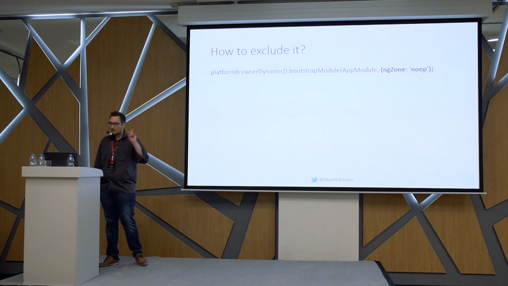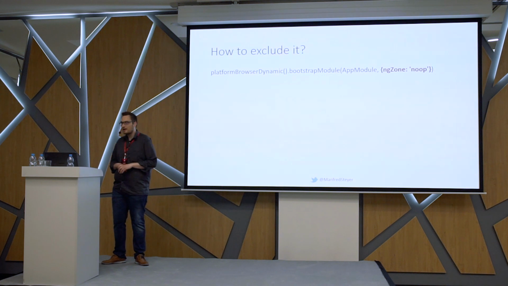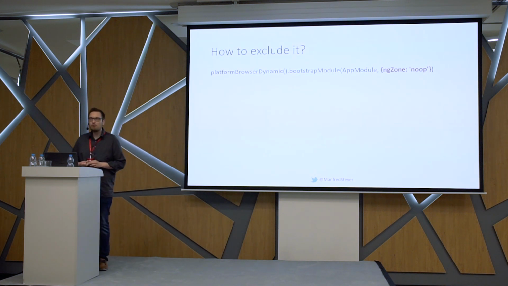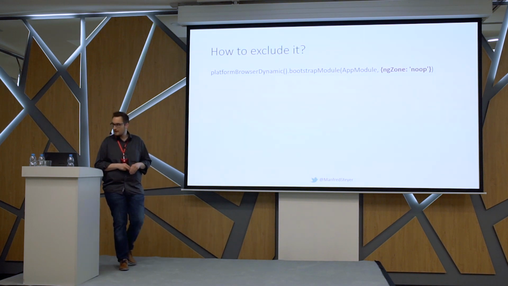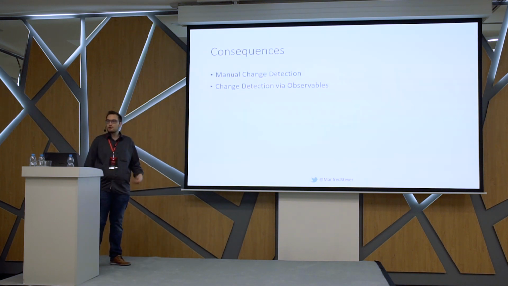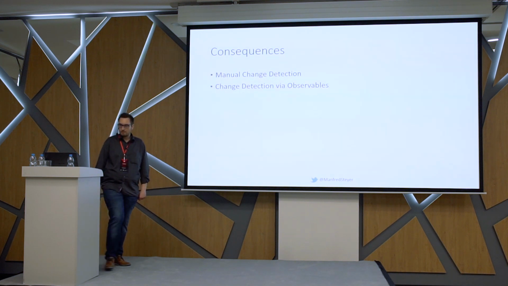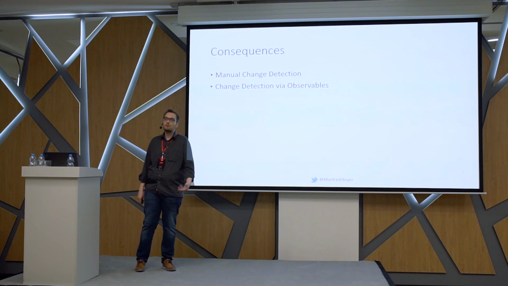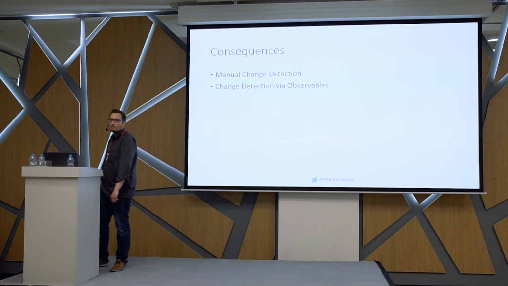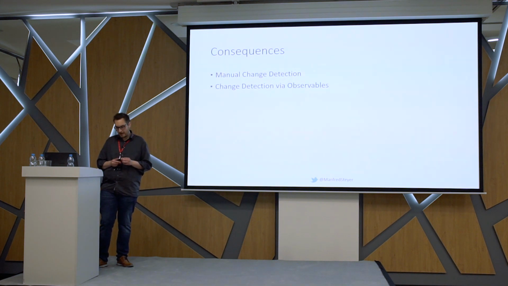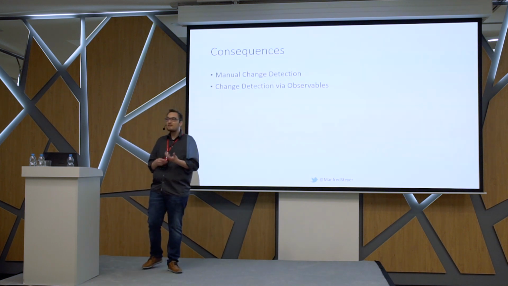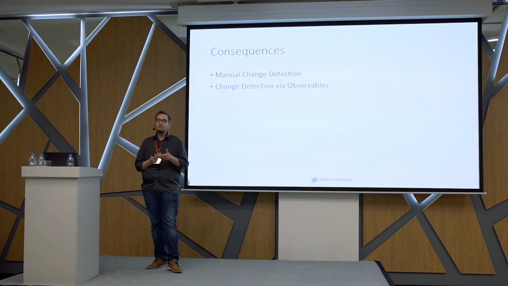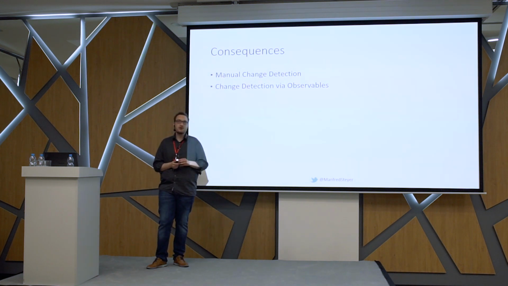It is possible nowadays. You can use this here. When bootstrapping, you can define the noop zone. Noop means here no operation. And so you will not get zone.js. Zone.js will be tree shaken away. But the consequence here is you have to do change detection by yourself. You can try to trigger change detection using observables, or you have to do it by hand, which might be okay for a web component. Saying this, the Angular team is currently investigating ways to find an official strategy for making zone.js optional.